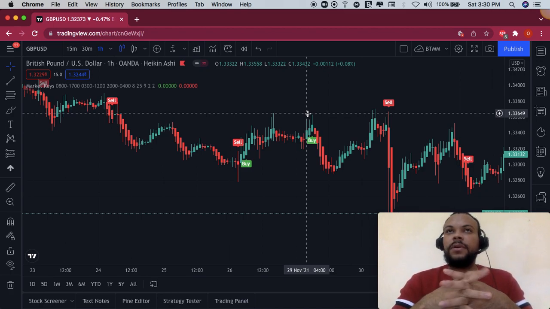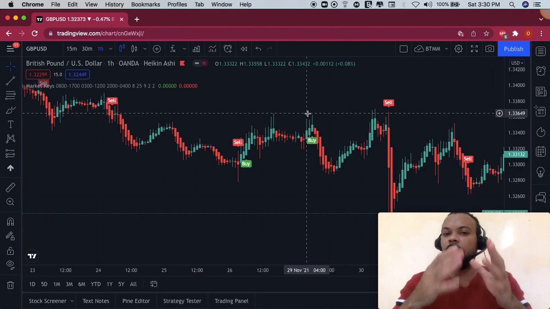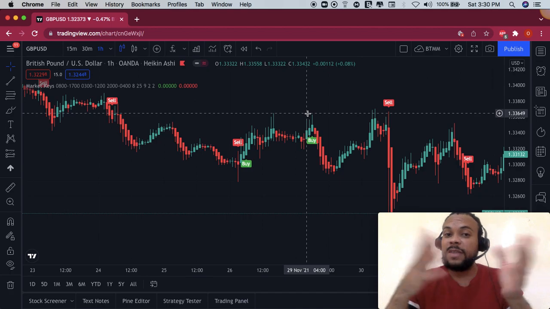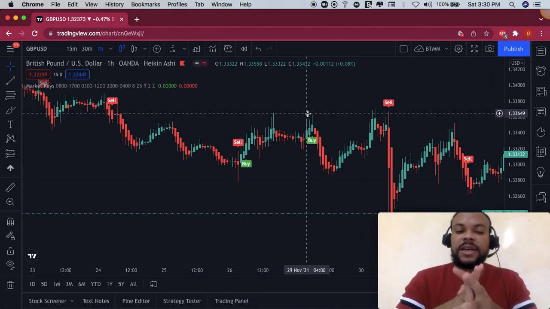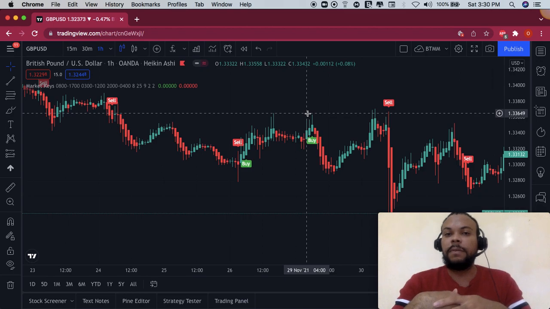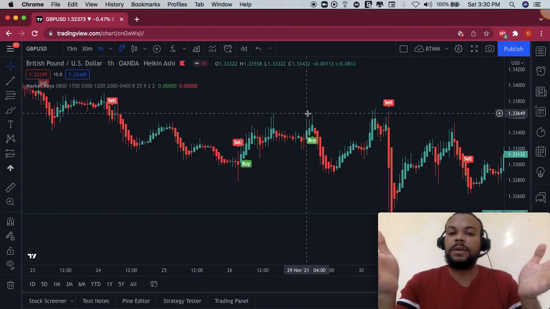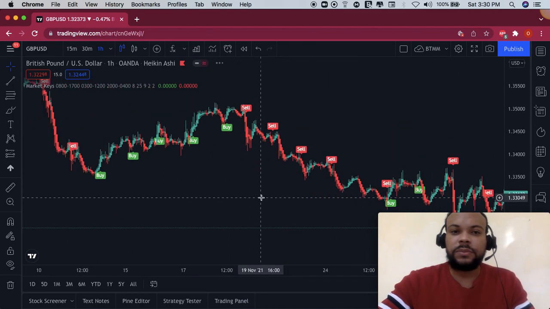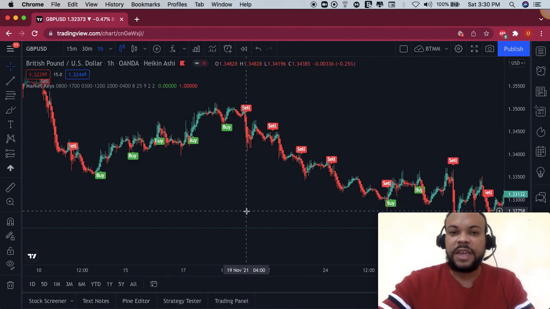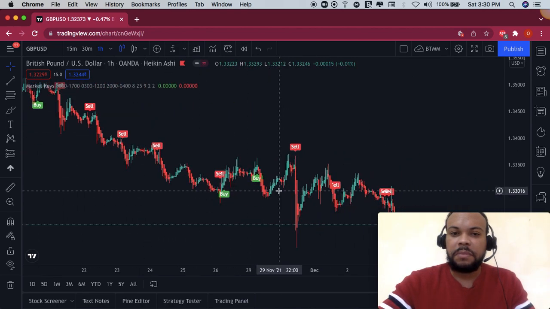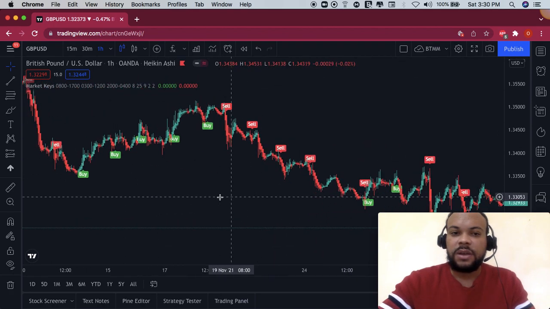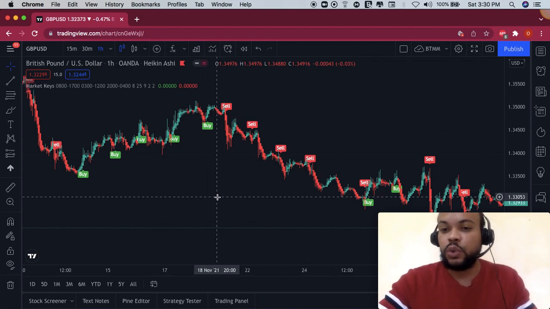Okay, so for example, if my risk to reward ratio is 1 to 2, meaning if I'm risking 10 pips, I'm profiting 20 pips, that therefore means I only need to have a win rate of only about 50% in order to be profitable. So even though you see right here that this indicator gave us maybe a bad signal every now and then, if you have a good risk to reward ratio, you will be fine.